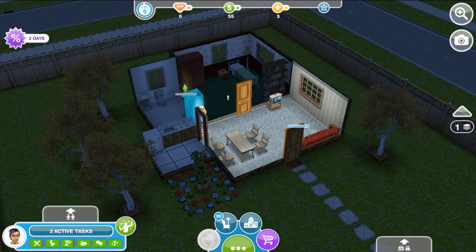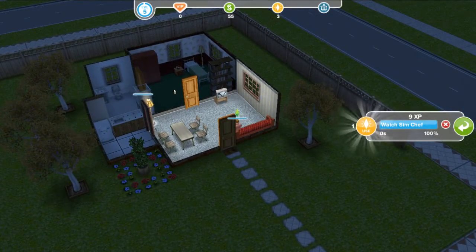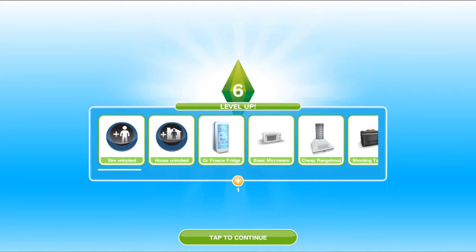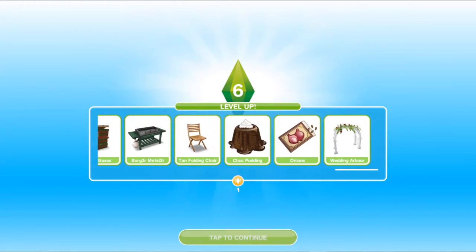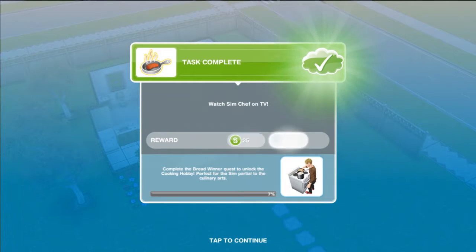How do I even see XP? Oh, right here. Oh, so I'm sure it's just like a few XP away from leveling up. Pretty interesting. About to level up right now. Right? There it is. Dr. Freeze Fridge, that's cool. How much do I have to pay for it, though, is the question. So these are things that are cool, but can I actually get it?